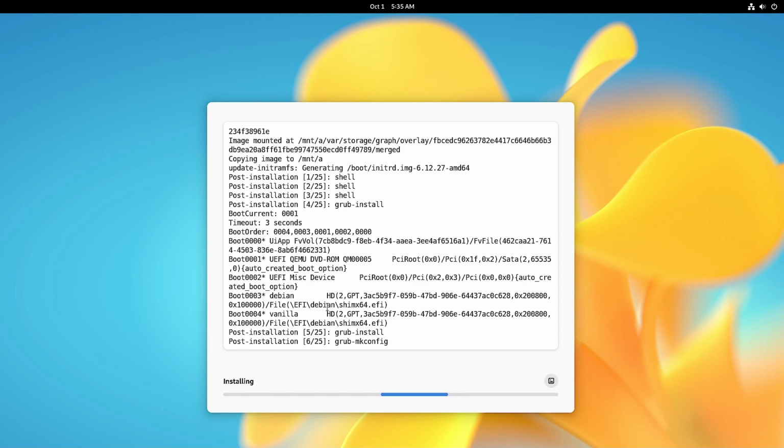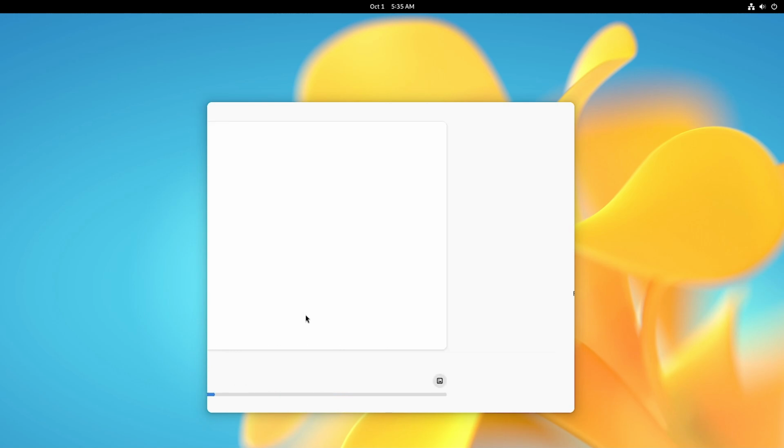I will just show you. You can see this is EFI Debian. So this is the base and the second is also Debian. Okay. So this is vanilla. This is called vanilla. So I think these two partitions are there and two entries are there. So it will boot from either. In the second boot after the update, it will boot from the second, something like that. So we'll know better when we do the actual review of the vanilla OS. But here I can see two boot entries are there, Debian entry and the vanilla entry.